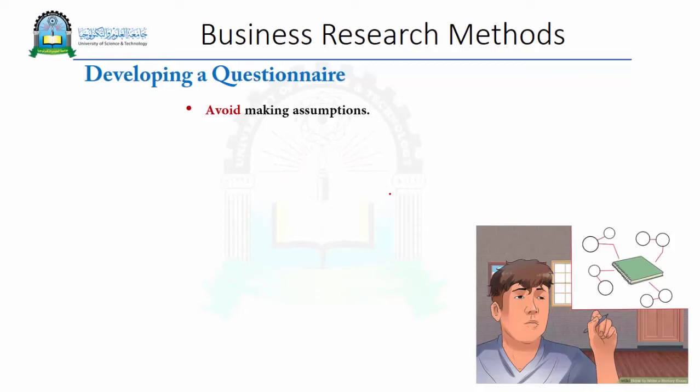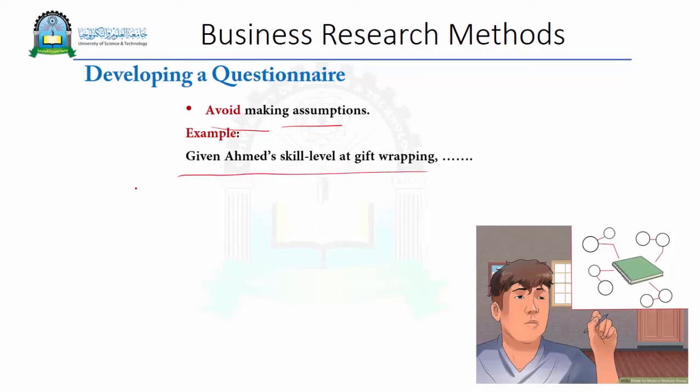Another point, the last or before last, in developing the questionnaire is to avoid making assumptions. So don't make assumptions in the questionnaire. For example, "given Ahmed's skill level at gift wrapping" is an assumption. You are introducing something about Ahmed, his skill level at gift wrapping, so you are guiding the respondents to an assumption.